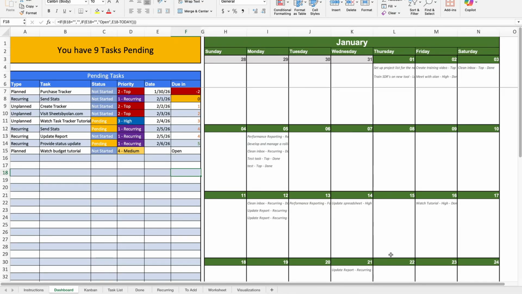A lot of people over the years have wanted to use my automated task tracker, but they couldn't use it because macros was blocked by their company. But the wait is over because this non-automated task tracker follows the flow of the automated task tracker pretty much to a T. Let me show you how it works.